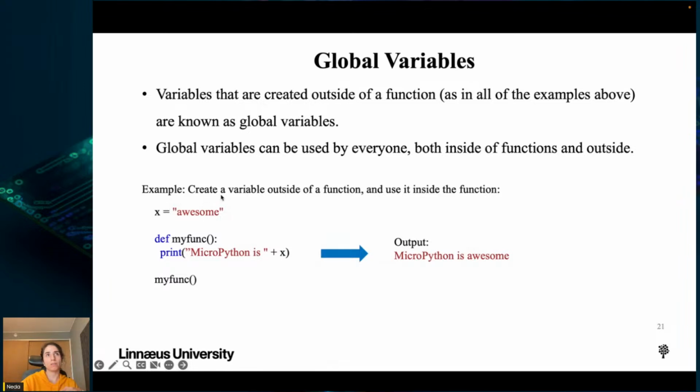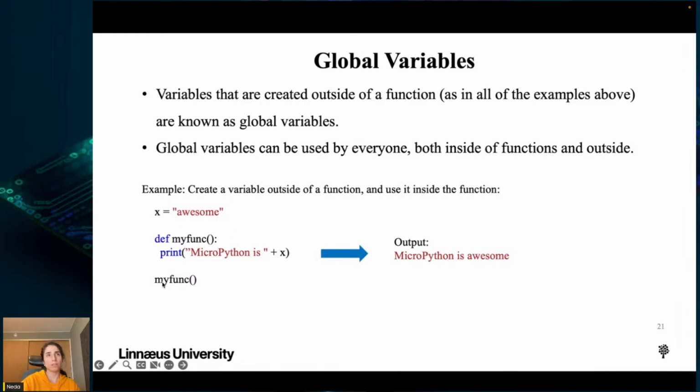For example, we want to create a variable outside of a function and use it inside the function. Let's say we have x equal awesome, and we define my function, and in this my function we have print MicroPython is plus x, and then we call my function that we are defining here.